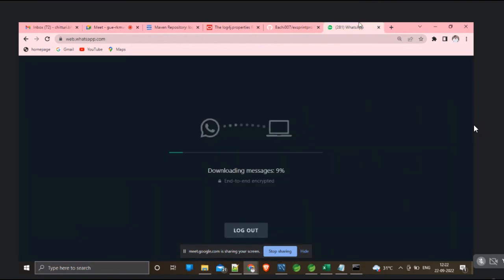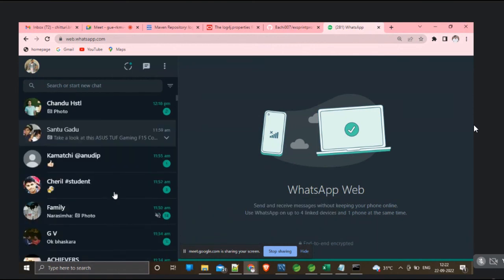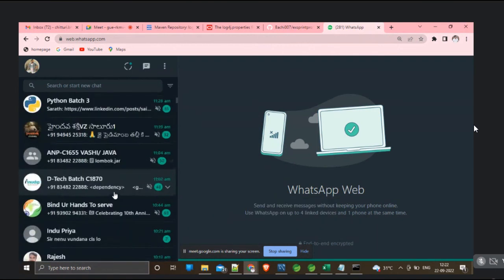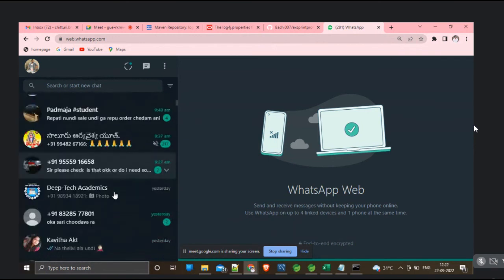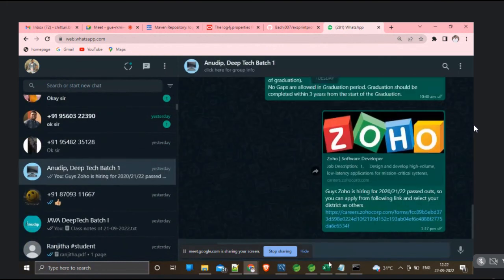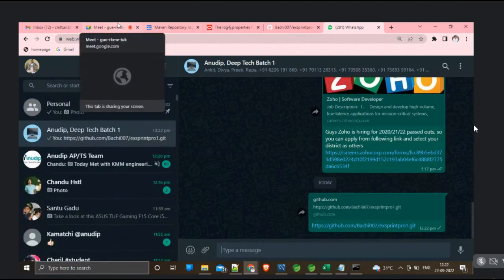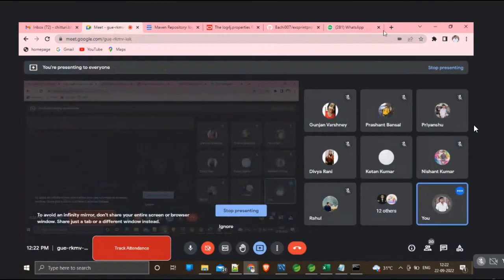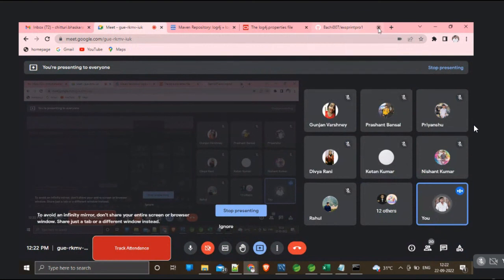And Lombok is very easy. So you can find the project in my repository. Sorry, I forgot to send this one also.